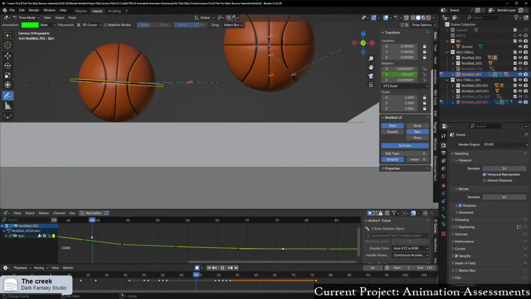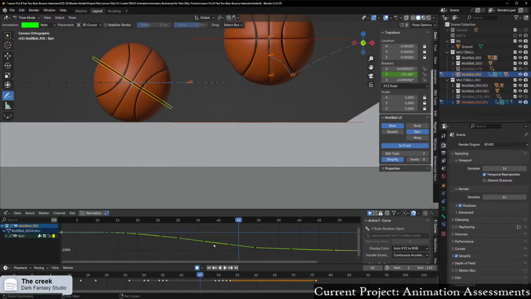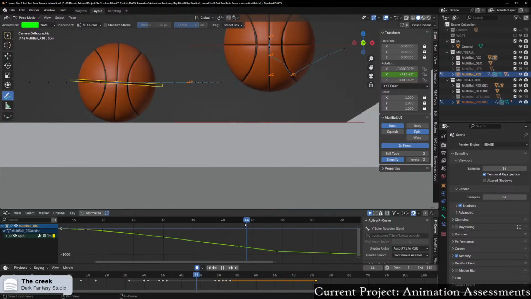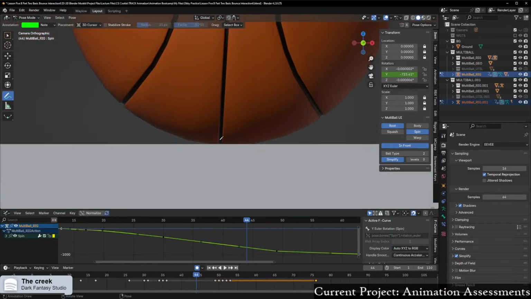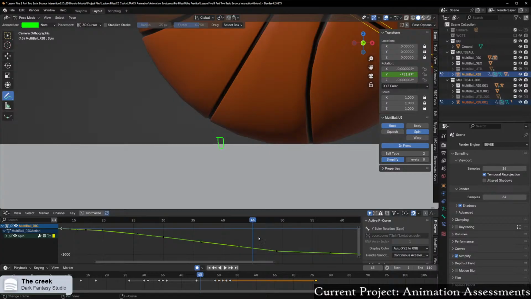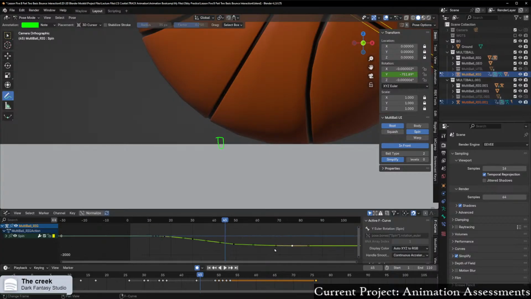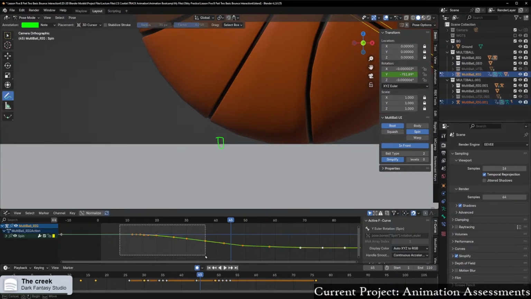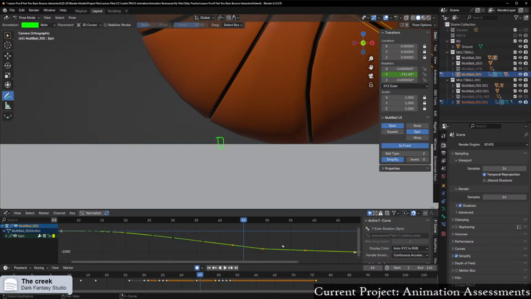Okay, so that's going to be an issue. That is rotating too much. I knew it was a mistake to try and use the bowling ball for that.